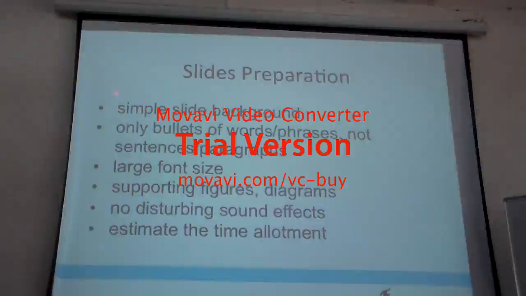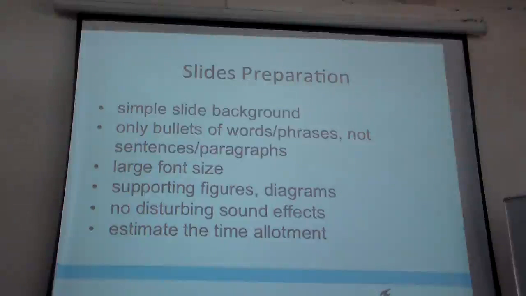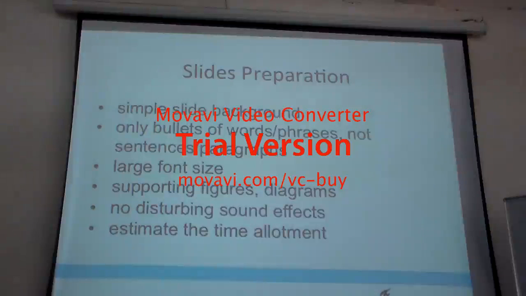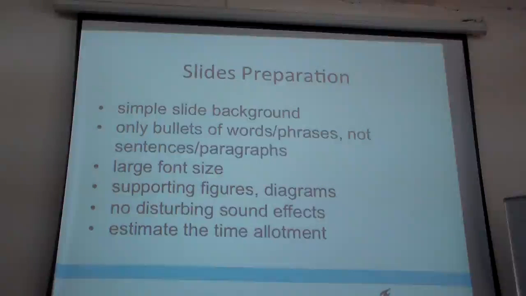Okay? It is bullet points like this. Okay? This content. Points, yes, the contents of the PowerPoint slides. Only bullet points, don't use paragraphs or sentences. Large font size to make the people see. Supporting figures and diagrams, try to use figures and diagrams. It better shows the idea. It's better than just writing words.